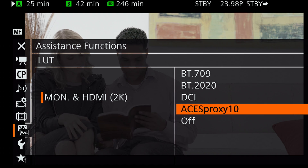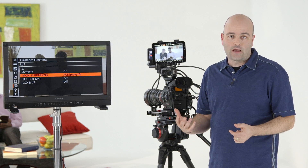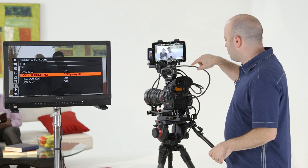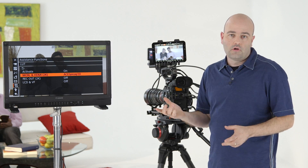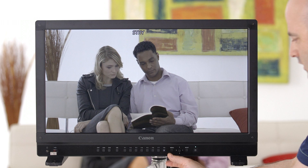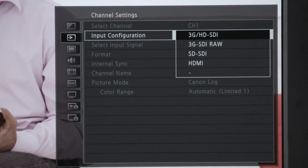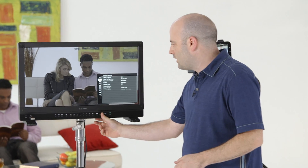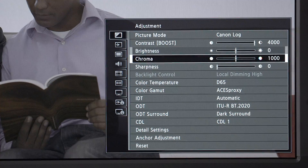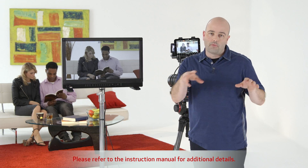In this kind of workflow, the DIT works with the image coming out of the camera as a 2K image. We could also be recording RAW 4K to an external recorder at the same time if we wanted to. Now on the 2410, we want to make sure the input configuration is set to 3G HD SDI because we are taking in a 2K signal from the C300 Mark II. Then inside the adjust menu, we want to make sure our color gamut is set to ACES Proxy. Now we have a match between the two, and in productions that have adopted ACES as their workflow, they can move easily from on set to post-production.